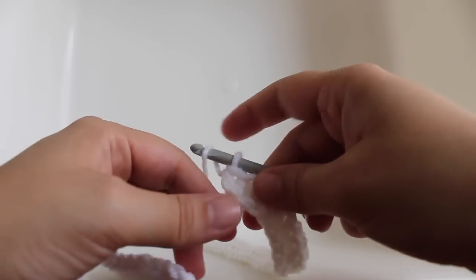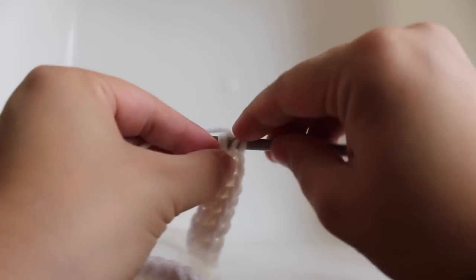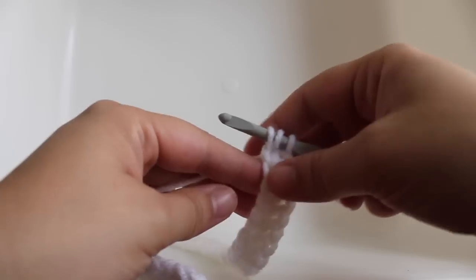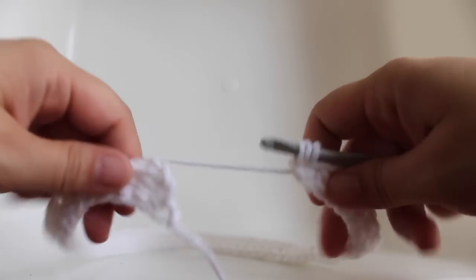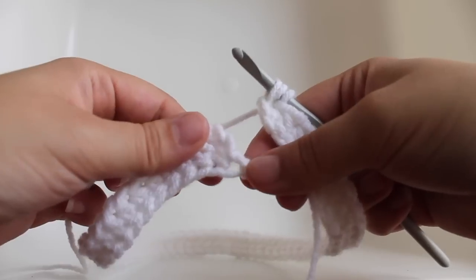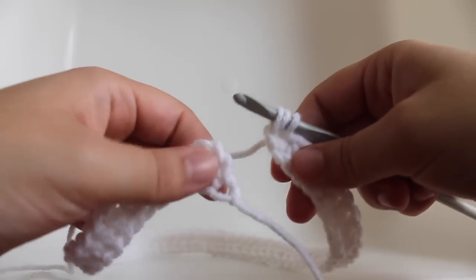Now to join, this is the way I like to join. We're going to start like we're working our foundation half double crochet. So yarn over, insert your hook into the foundation chain, yarn over and draw up a loop. So you'll have 3 loops on your hook. Now we're going to look at our beginning so we can join, making sure that your work's not twisted. You're going to see a little hole in your work right there. That's our beginning chain from this row.